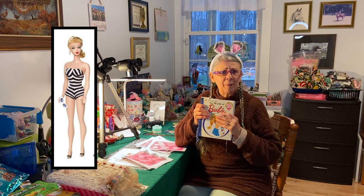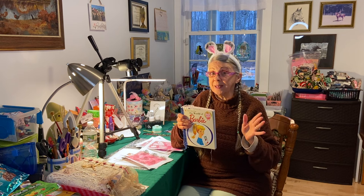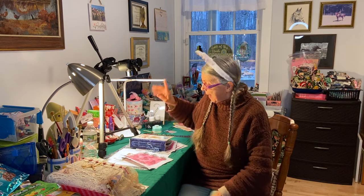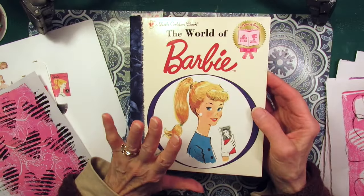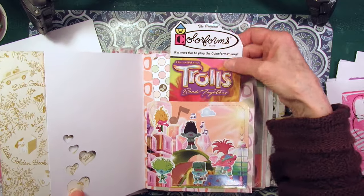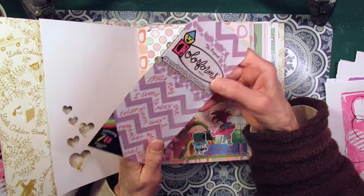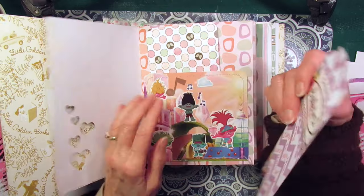So I got out my 1950s decade memory keeper. In this journal, I'm just going to put fun stuff that reminds me of the 1950s. So I'm going to do a page for Barbie. So come on along. I only have one page in here so far, but I have a whole lot of ideas on what to do. And I did a page on color forms, not necessarily these troll color forms, but just that I loved playing with color forms in the 1950s.